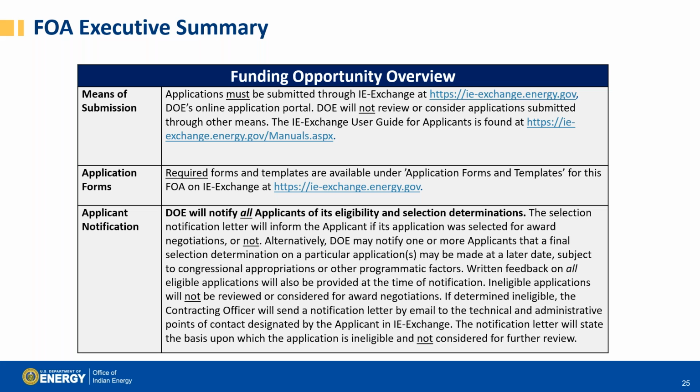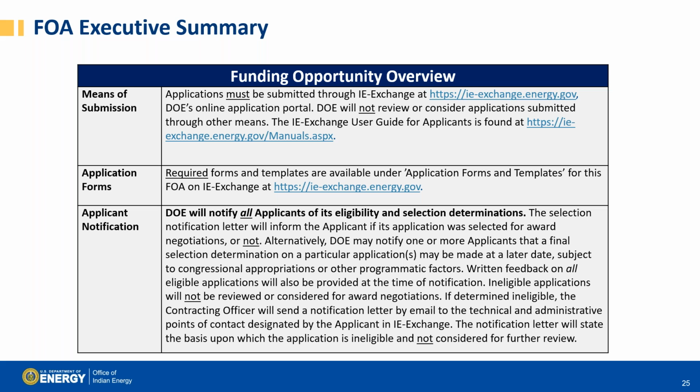available under the FOA on iExchange, as we previously pointed out. The required forms and templates are available under the section called Application Forms and Templates for this FOA, again on iExchange. Remember, these forms and templates represent only a portion of the documents that are required for a complete application. The remaining documents required for a complete application have no specific format and are to be generated by the applicant.